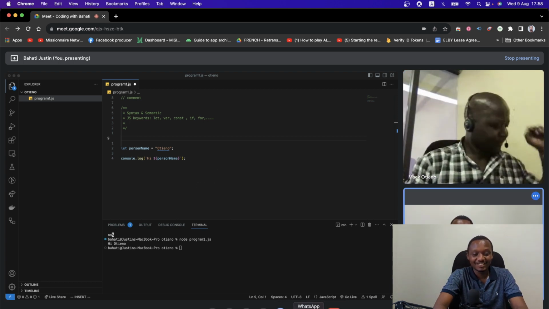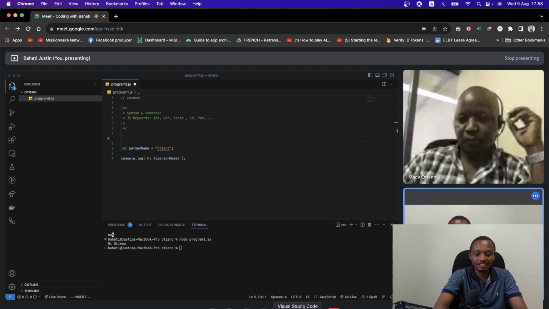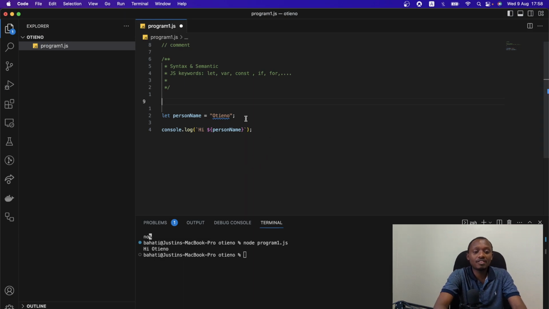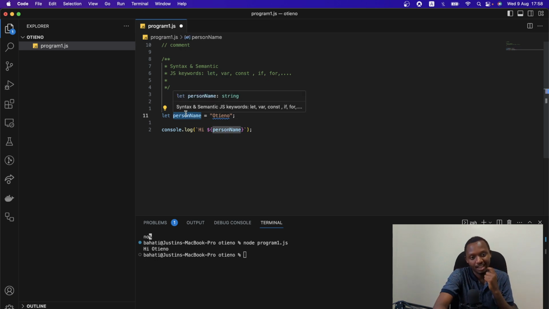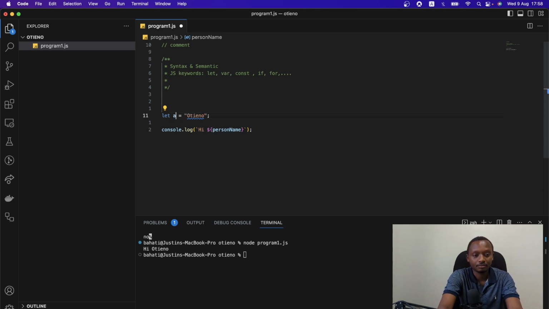So, I was saying about this line. Let person is not a keyword. I can put anything I want here, any name, but it cannot be another keyword.